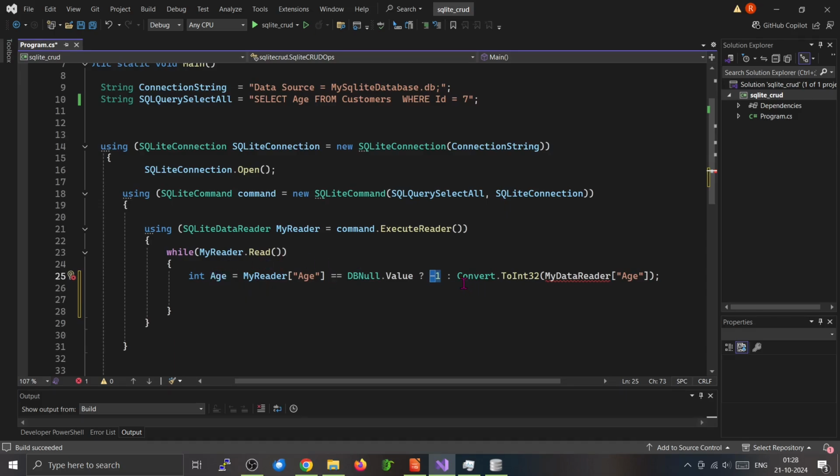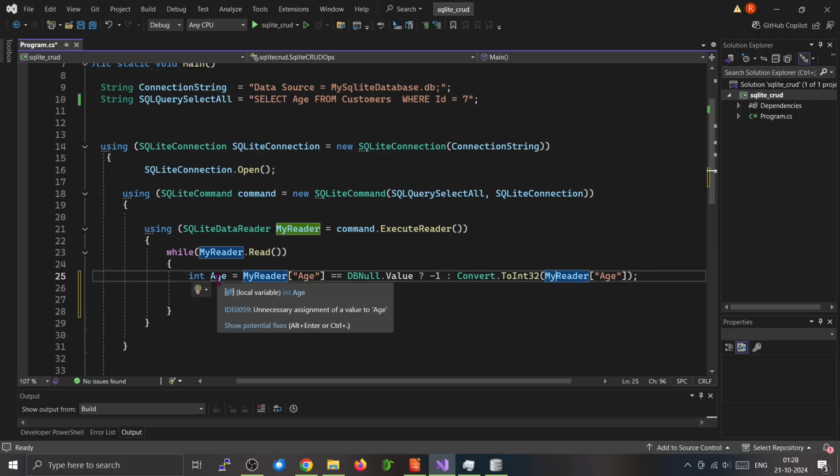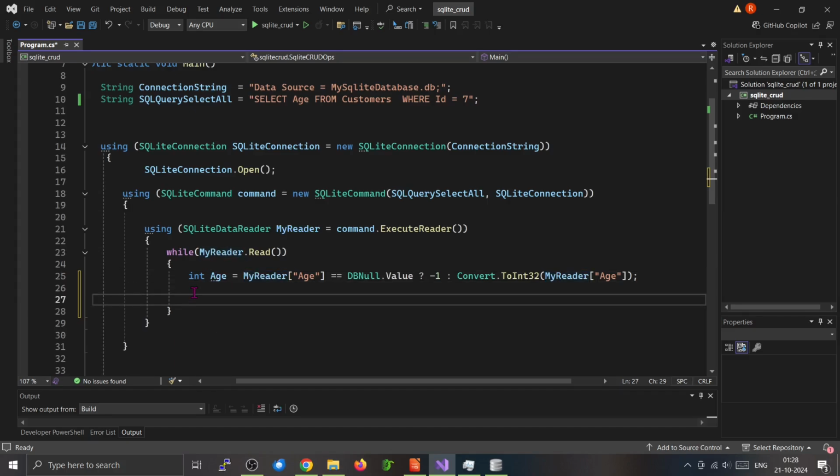If it is not a null value, it will be converted to an int32. So we have to use myReader here. Then the age will be converted to int32, and in our case it will be 12. So 12 will be stored in int age equal to 12. So you can now print age equal to 12 using Console.WriteLine.